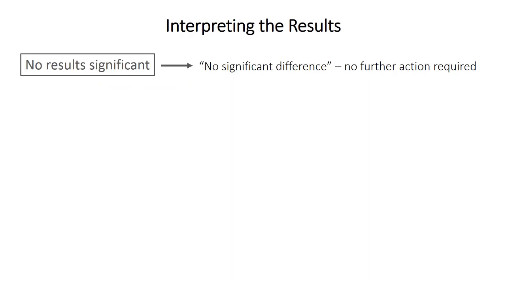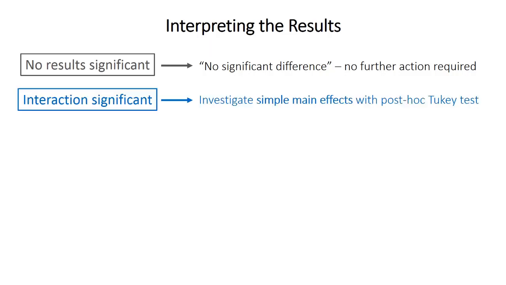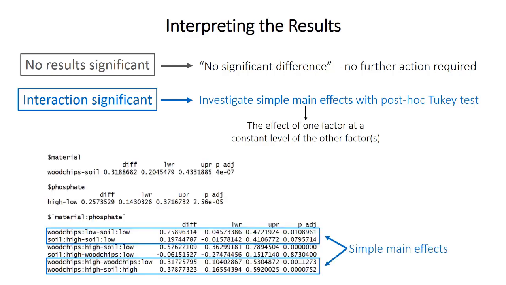How do you interpret the results? If none are statistically significant, you can only say there's no significant difference and no further action is required. If the interaction is significant, it's difficult to interpret the regular main effects because the effect of one factor depends on the value of the other. Instead, you can investigate the simple main effects — the effect one factor has at a constant level of the other factor. In the Tukey test, these are shown in a list at the bottom of the output. For example, the difference in means between wood chips and soil at a constant level of low phosphate, or the difference between high and low phosphate at a constant level of soil samples.